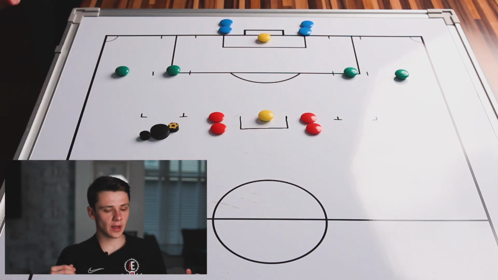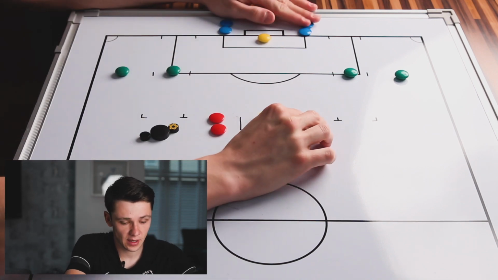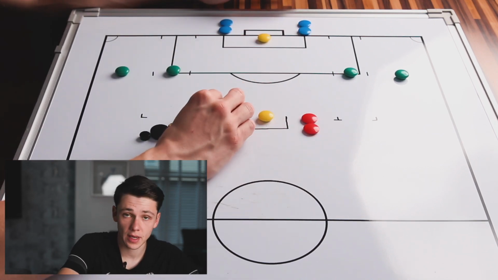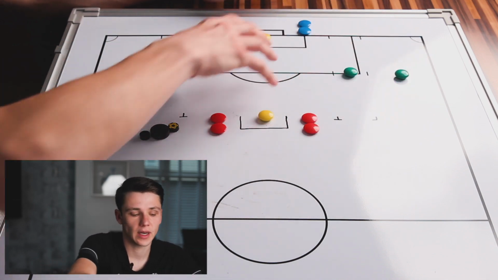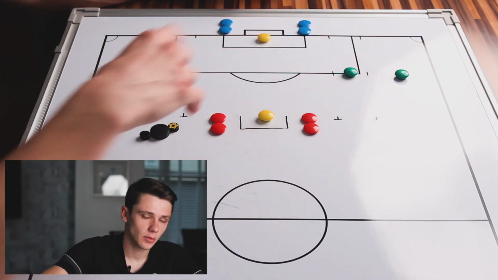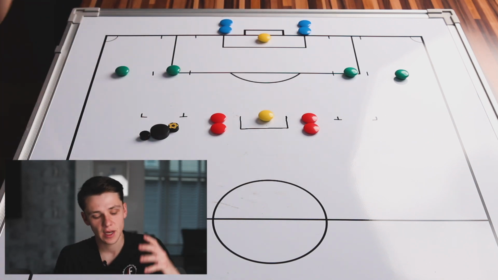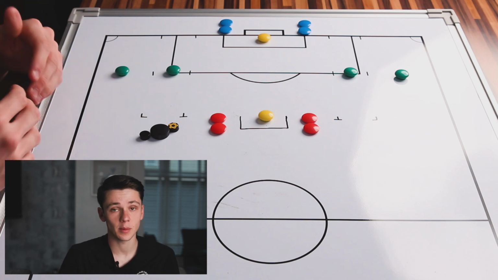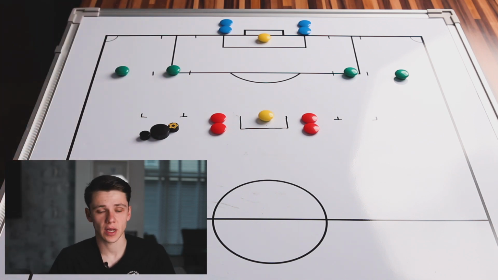Now, after a set amount of goals, so you might say after each pair has had 2 or 3 goals each, then we can swap, let's say, the Greens over with the Blues, and then after another 3, swap the Reds over with the Blues again, so players are getting different roles, and you've got 3 teams. You can make it a bit competitive by, every time a team scores, they get a point, so the players start competing with each other as well.